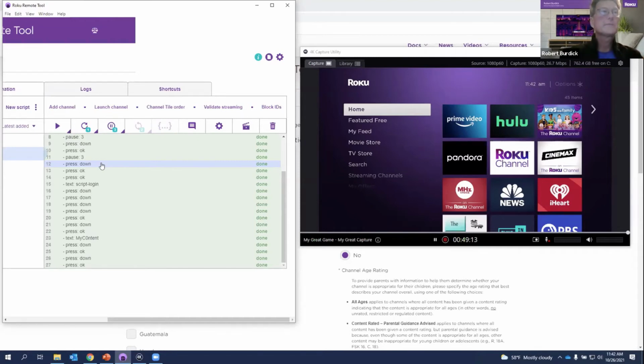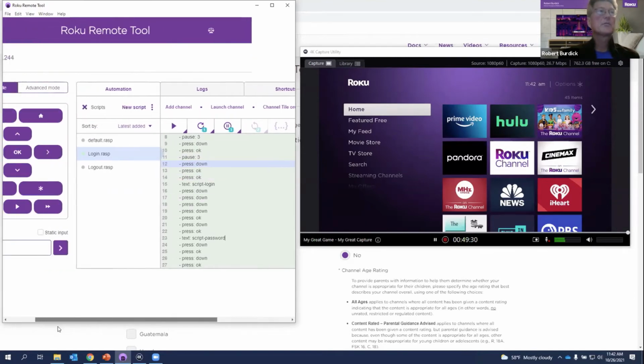And similarly, where your password was entered, script dash password. Oops. And it helps to spell it correctly, of course. And I'll explain why when we go to the developer portal.